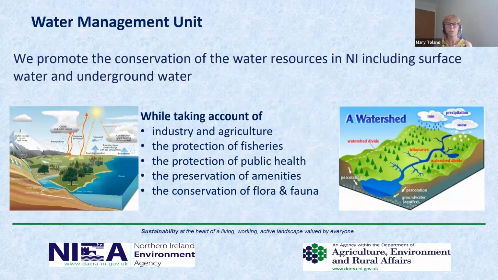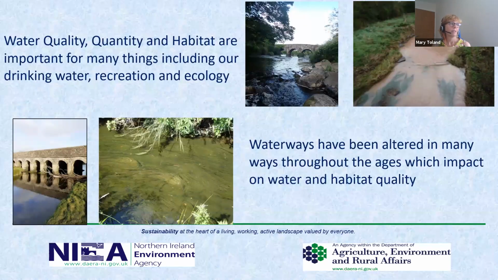In Water Management Unit, we're responsible for the conservation of the water resources, and this can be a balancing act because we're obviously wanting to still produce food, clean drinking water, and everybody now that they're holidaying at home goes sea swimming and gets out into the waterways, while looking after all of the biodiversity and the amenities. So we all know how important the water is to us, but then there's the amount of pressures that are on that throughout the years.